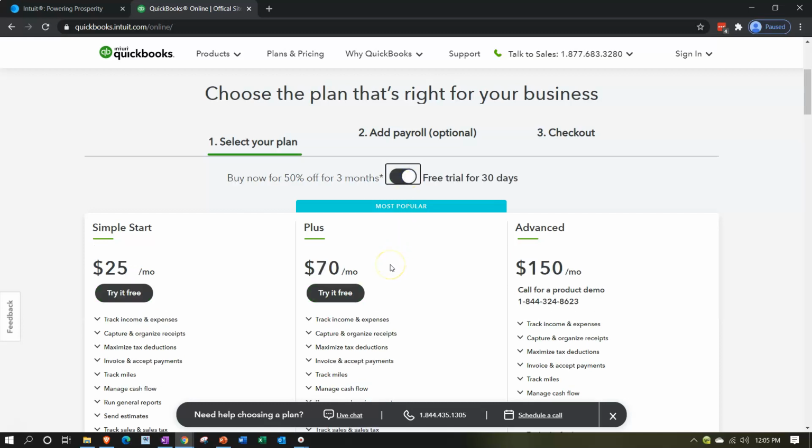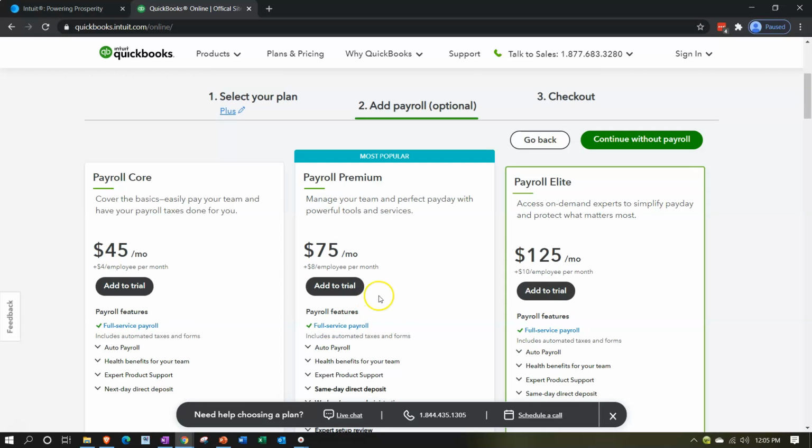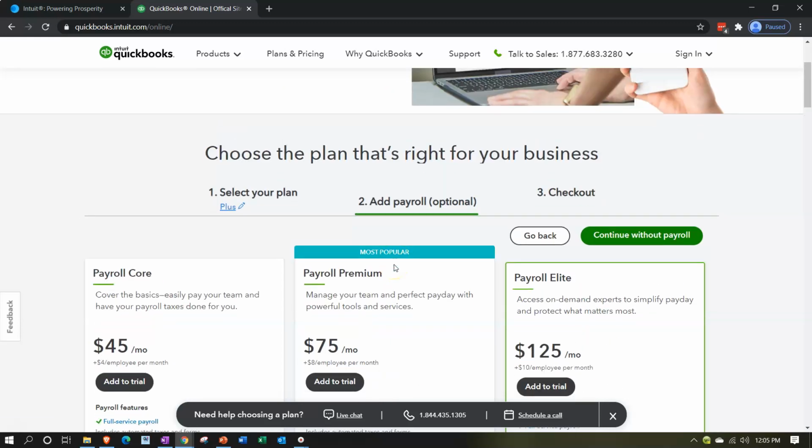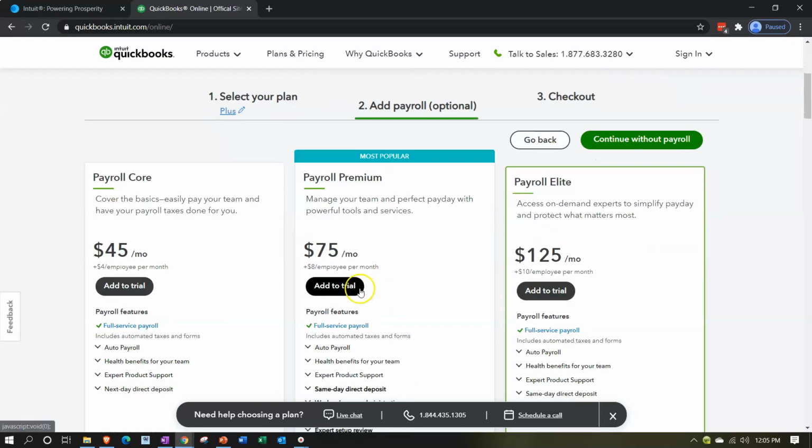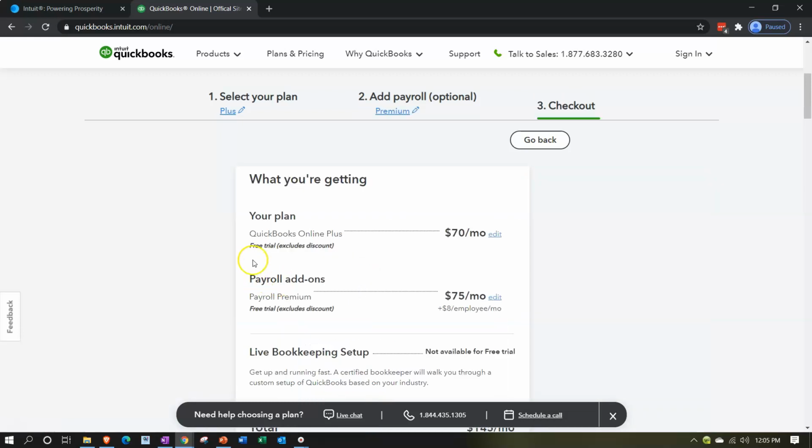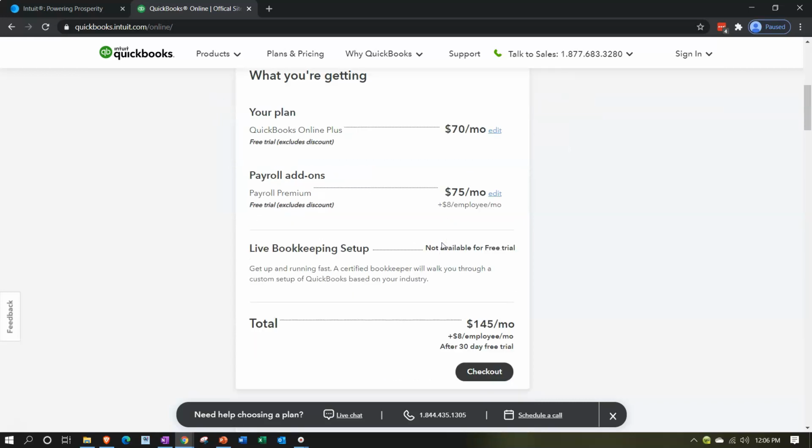Therefore, I'm going to toggle this over. It jumps up to 70, but that's okay. This button didn't turn green. It's now black, so it's not as prominent, but it still says free there. So I'm going to try the free trial period. And so then it says add to the trial. So we have the free trial down here. It says free trial, free trial. It's still scary because it says $70, and 75 and 70 for $145.